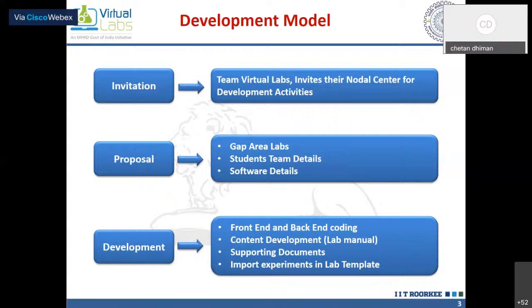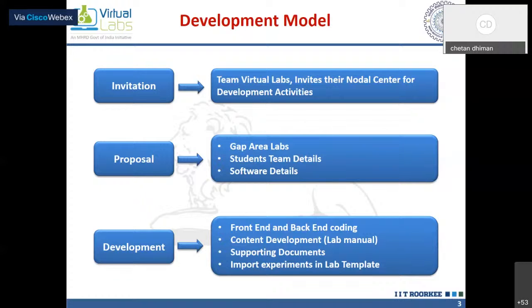In this development part, we divide the work into various sections. First, we have to develop the simulator. We have divided the simulator development into 2 parts: the front end development and the back end coding. In the front end development, developers or students can develop the front appearance of the experiment. Suppose we include various instruments in our experiment, like voltmeter, ammeter, CRO, and other instruments generally used in experiments. We have to design all those instruments in 3D software and other open source software, to create the appearance of our experiment page.